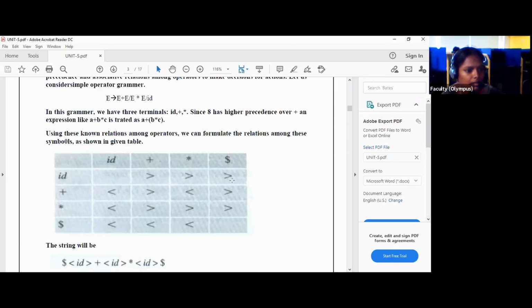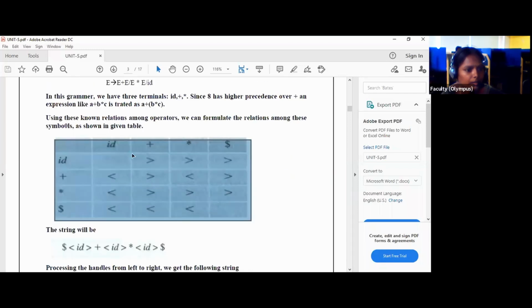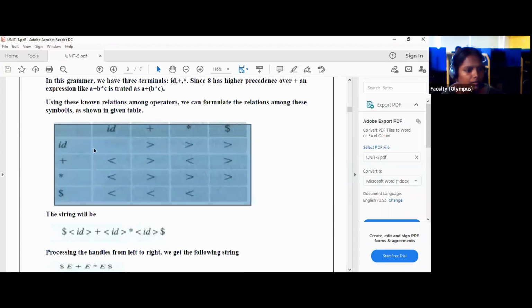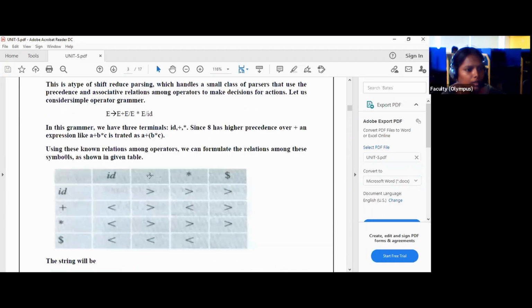These are the operators which are mentioned in terms of a table. First, we have to mention the string.